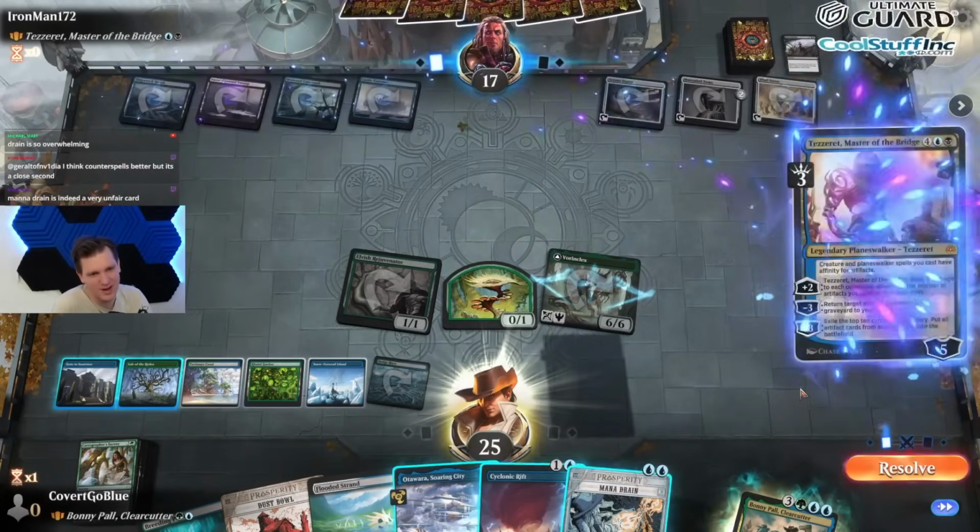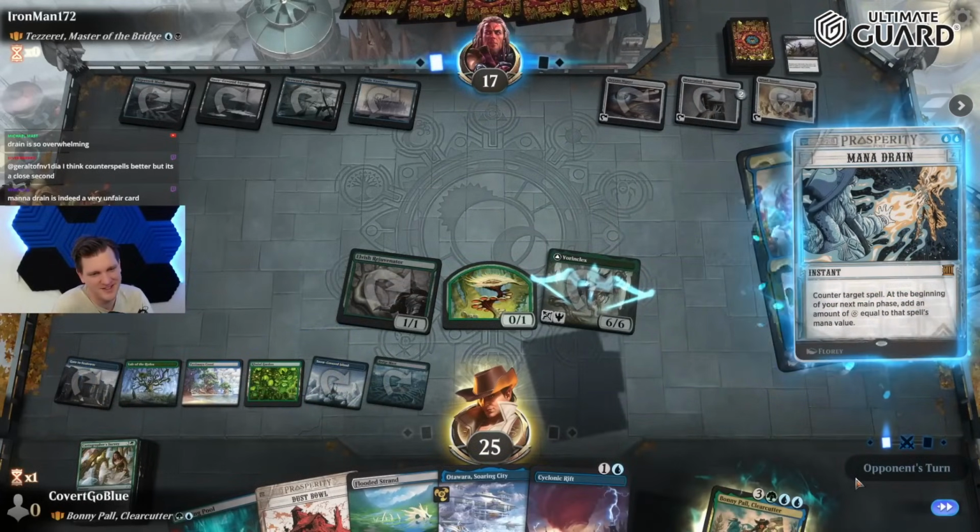I move to my main phase one. I cast my commander. I concede.